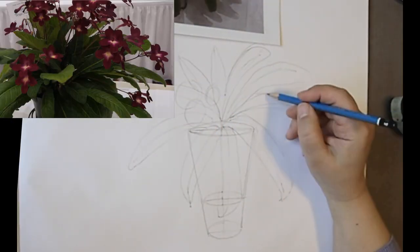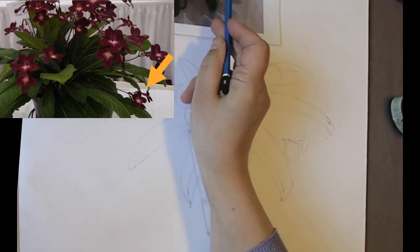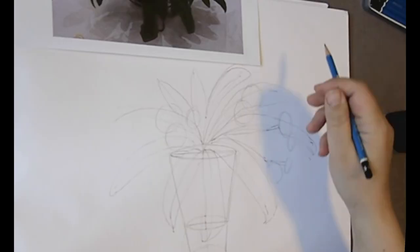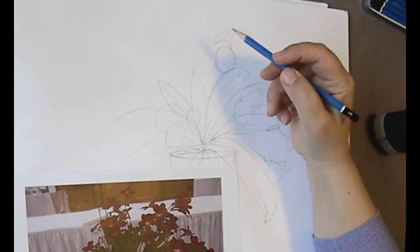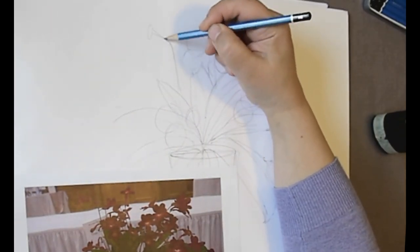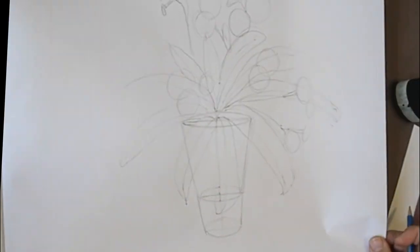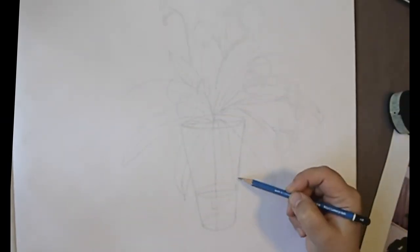Again, you can see I just place circles for where the blooms are supposed to go, and I put it in roughly. The idea is to get a nice composition that looks balanced. So I'm just placing different elements and adding blooms to make it look full. I'm pretty much done with my basic sketch. I'll use it as an underlay, and you can see how it comes through onto the next sheet. Saves me a lot of work.